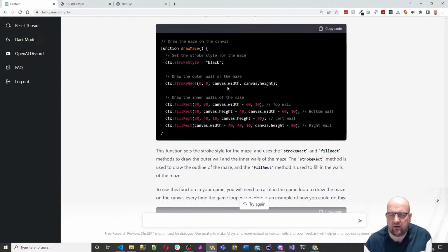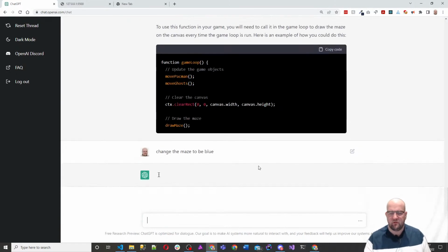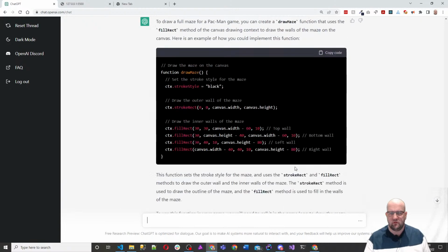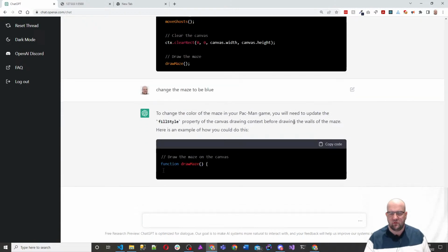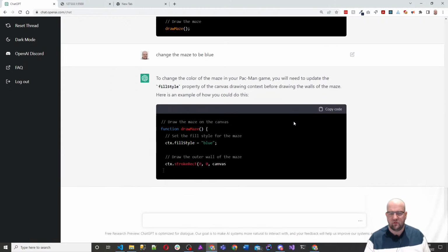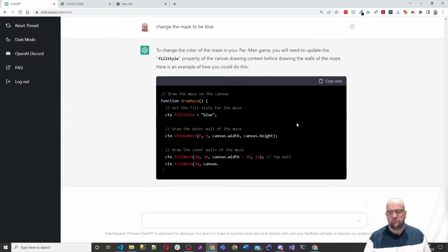Set the stroke style. Well, I don't want it to be black. Change the maze to be blue. Okay.